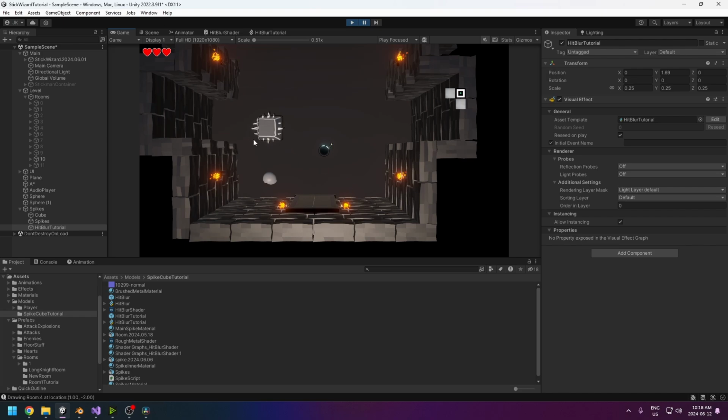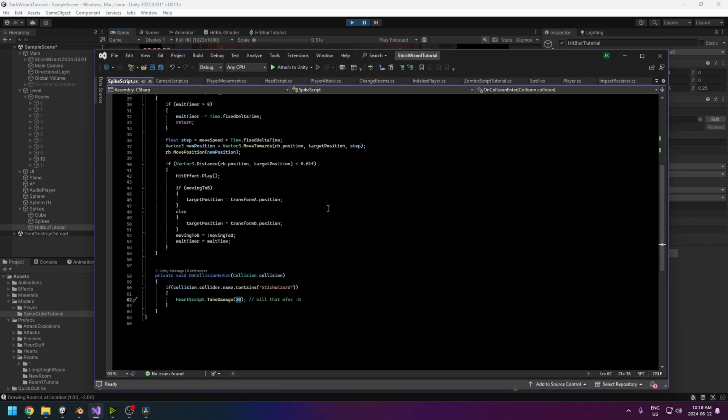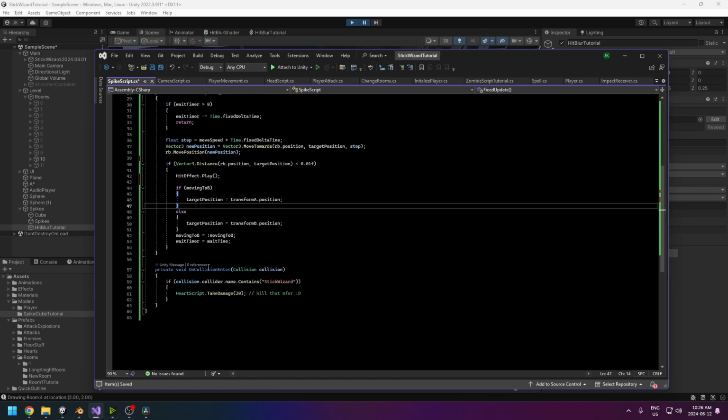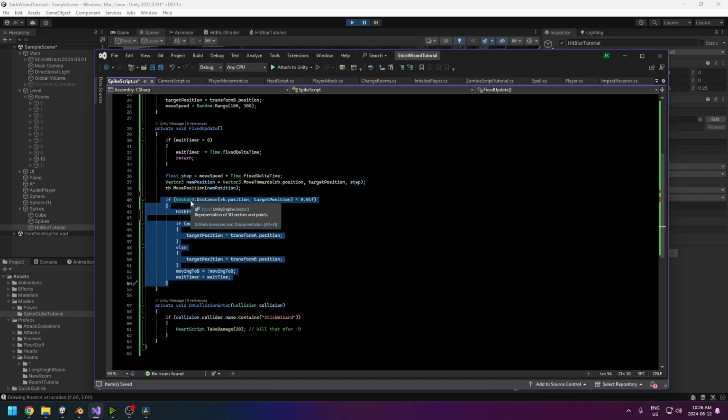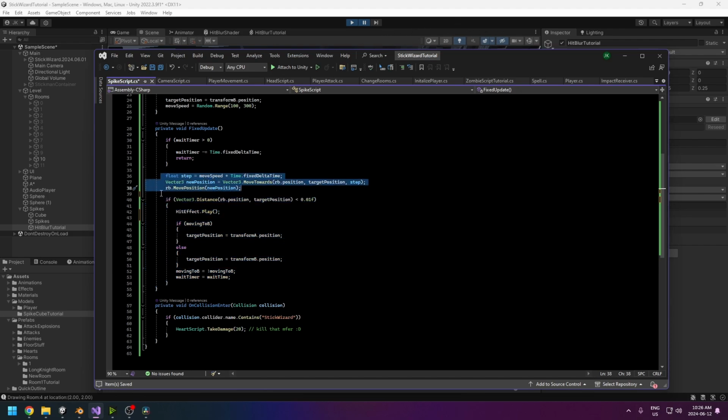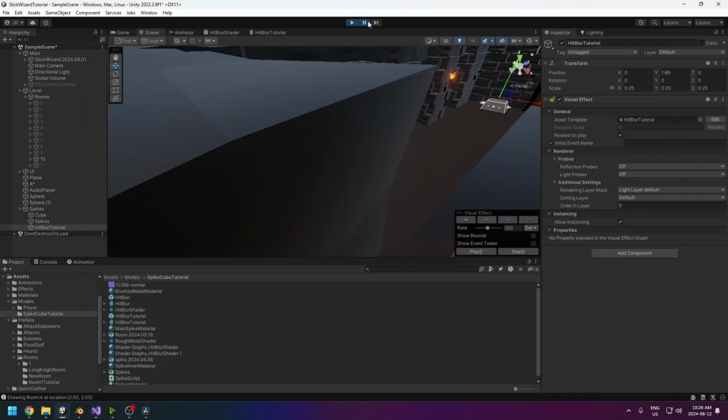Okay, so we have a problem here. It's playing this before it actually gets to the thing. It looks like it's playing it already, but it's not even close to this. So let me just look at the code for a second. So the distance is okay. I did a lot of fixing off camera, and it turns out the thing you need to do is move this section above this section so that this happens first, and then it does the check. What was happening is this was checking first and then moving it, and then it would happen multiple times, and that's why it was doing this.